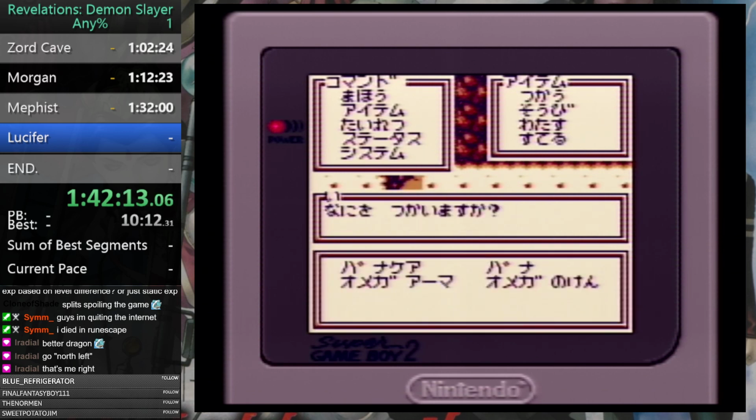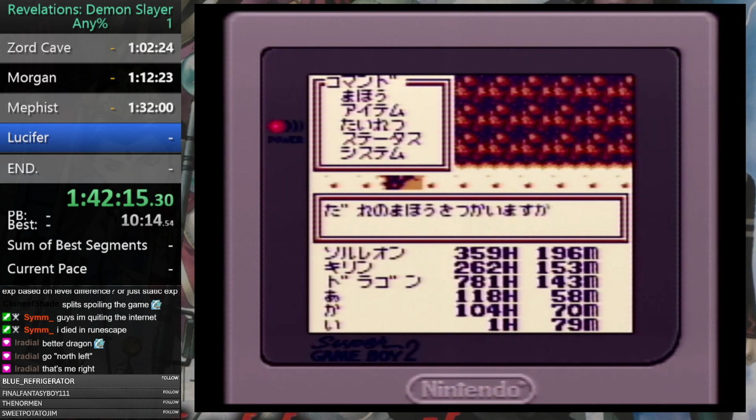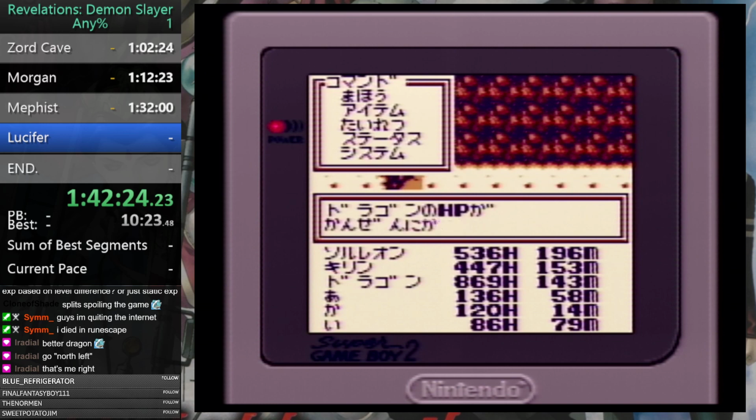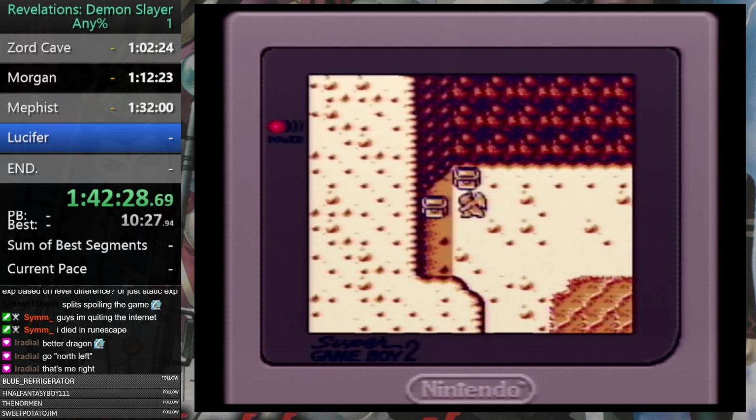Okay, now I have magic. Magic power is pretty useful. I'm gonna use media. I'll use it again. Okay. Now we get the equipment.